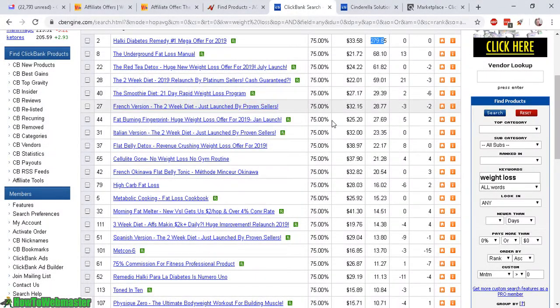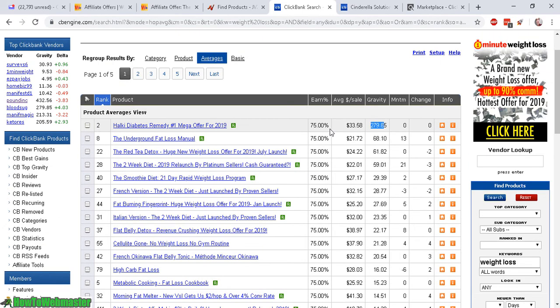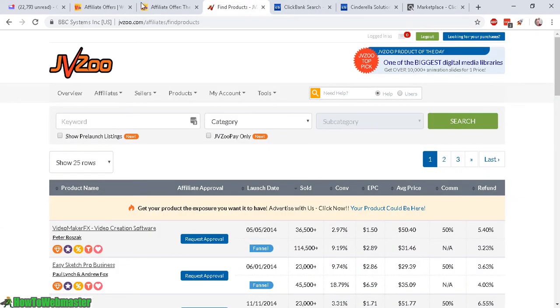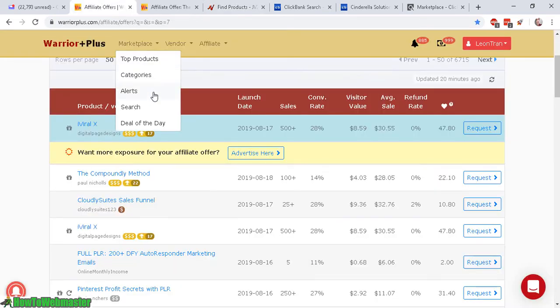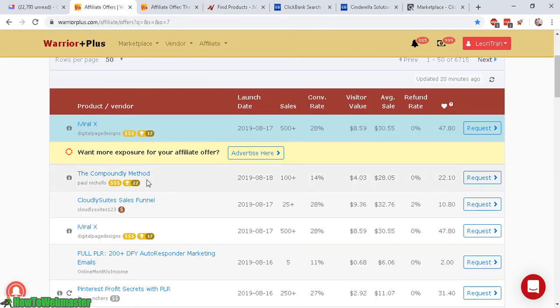So Clickbank pretty much covers all niches, all categories and topics, from weight loss to gardening, and it's mostly digital products, info products, ebooks, video, software. And JVZOO and WarriorPlus are mostly products for internet marketing, SEO, traffic, and things like that relating to marketing.